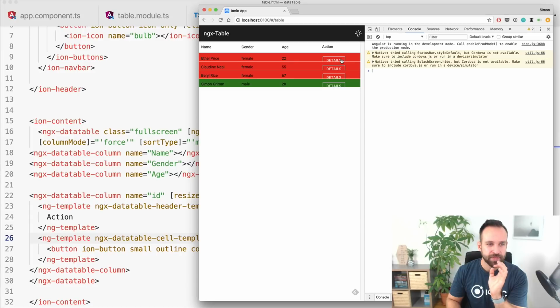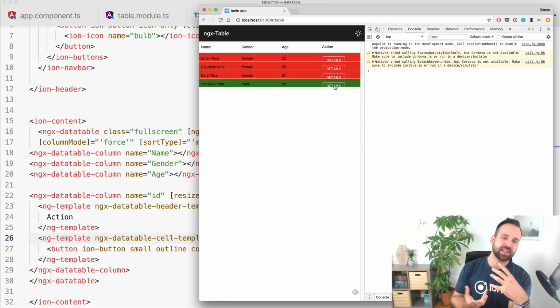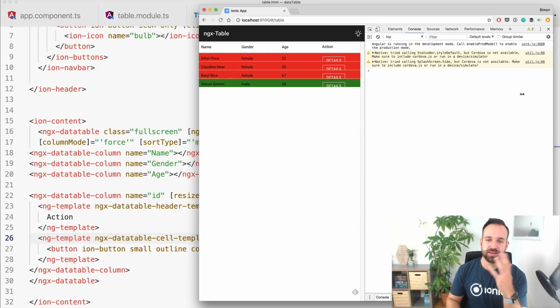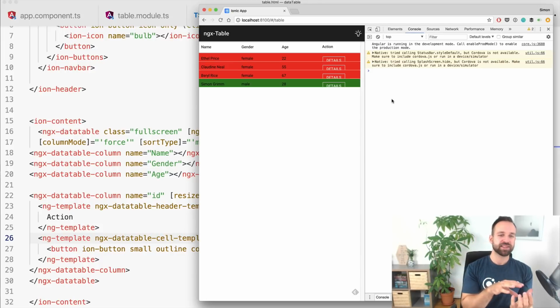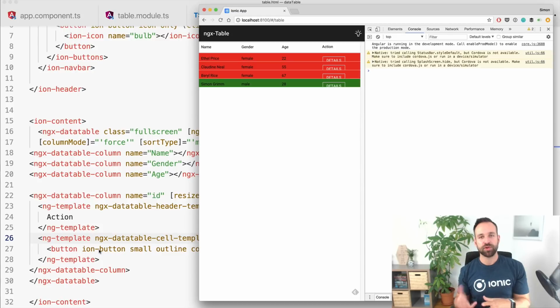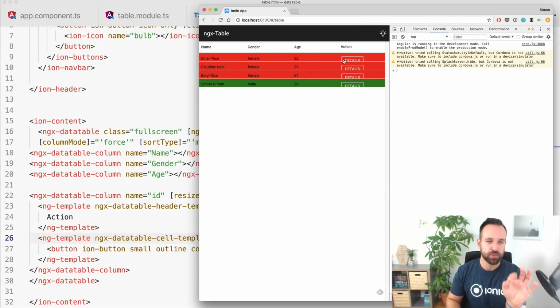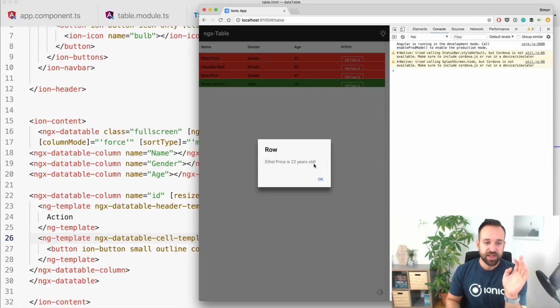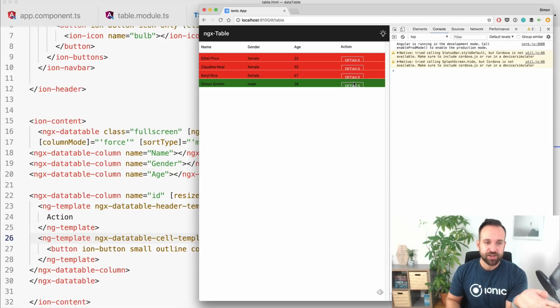So now we see the button. Row height is not yet good, so this is really not completely optimized for mobile, but of course if we use something that's made for the web like this data table in combination with buttons from Ionic that are more or less made for mobile, you always run into some troubles. Anyway, we now got the button and we see we get the alert.